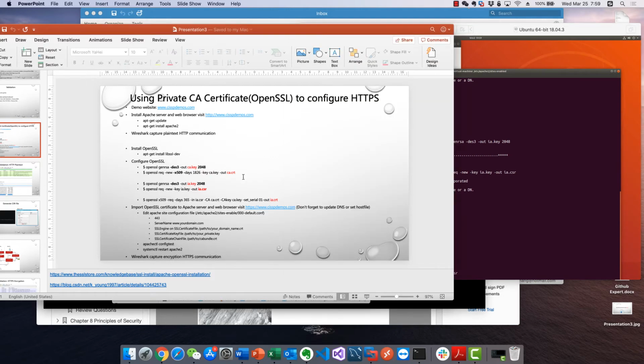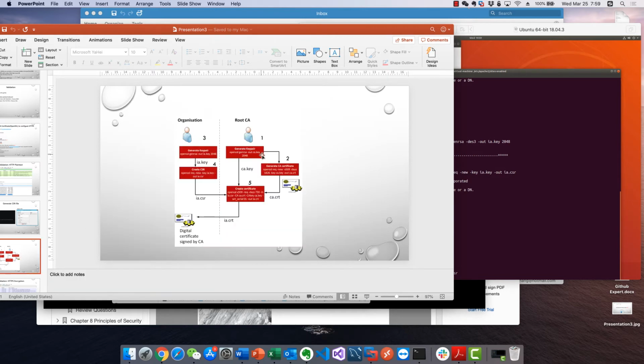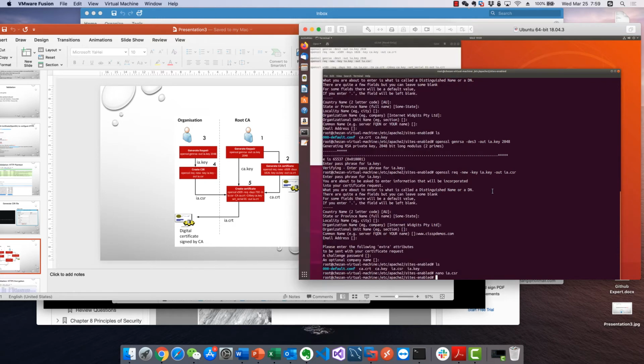Okay, the last step is to sign and approve our application request. Also, the final step should be finished by the CA. You can see steps 1, 2, 4, 5 should be finished by the CA, and 3 and 4 should be finished by our client.